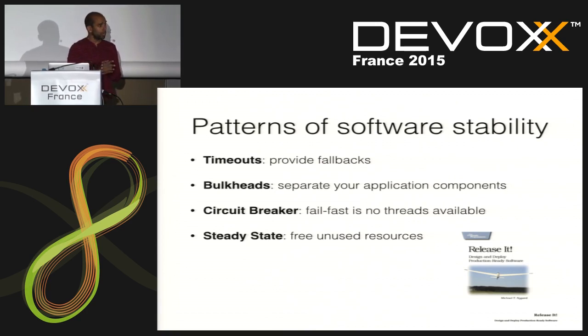Circuit breaker, again, is a very important concept, very relevant to threads. If there are no threads available, or you want to access a resource and that resource is not available, or a thread is not available to serve that resource, you should fail fast and then recover and ask it to try again.